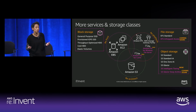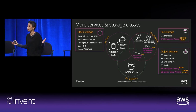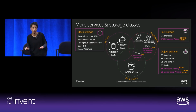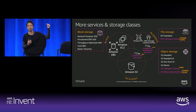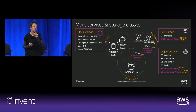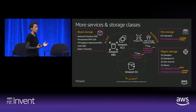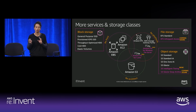The other thing that we've done for EFS, which is the Linux-based file system, is we've added, or we're adding, it's coming soon, an infrequent access tier. So if you think about your file servers sitting around right now, there's a lot of files on them that aren't accessed very much. And what we're building into EFS for Linux is the ability for you to set essentially a rule that says, if I have a file, I'm just going to move it over into Elastic EFS IA, and I'm going to save over 70% of cost. That's the type of thinking we do for building blocks. So I'm going to go through each of these in more detail a little bit later.